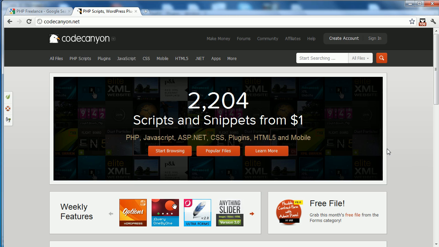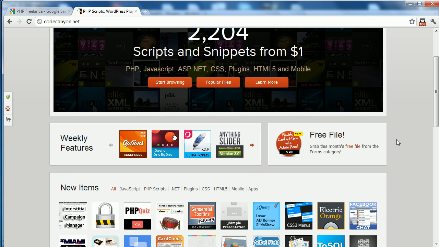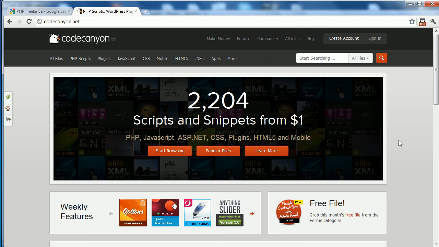Further, you want to create supply and demand. If there's high demand for a type of script, for instance, there are tons and tons of people who want to create a register and login. If you can provide a versatile, good, high quality script for that and sell it for a cheap price, you'll have more luck than trying to sell some random script that allows you to do some random thing that no one really cares about.